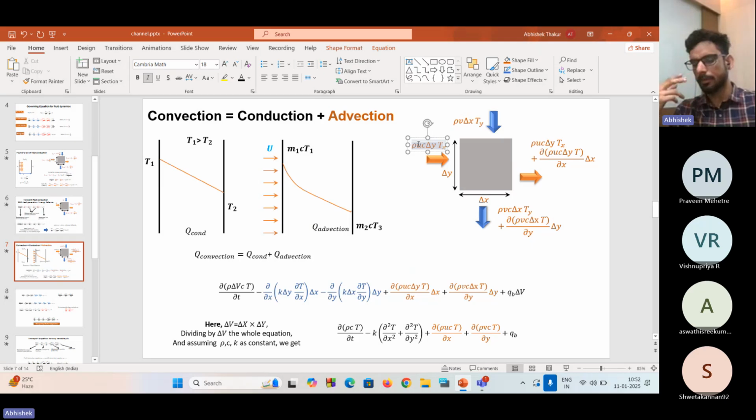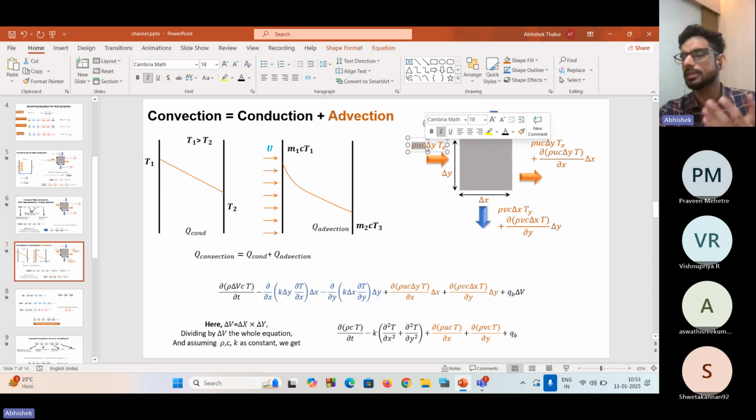So for example, if I am throwing a particle at you, which has temperature T, you will get all the energy that particle has. It's simply like that. Energy transfer due to the motion of the fluid particle. And how much energy the particle has is by how much energy it can store: mass into C, that is heat capacity, into T. Some fluids have higher heat capacity, so they can store higher energy. Some have very low heat capacity, so at the same temperature they can store less energy.